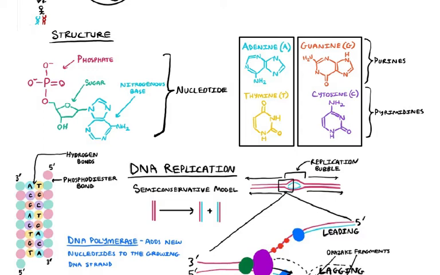The other cool thing we can do with base pairing is we can predict the percentages of one base based on another base. And that's through something called Chargaff's rules. So Chargaff's rules basically say what we just said, that adenine and thymine pair and guanine and cytosine pair. So, for example, if I know that we have 30% A, then by default, we also have to have 30% of T, right? Because if adenine pairs with thymine, we need the same amount of A and T.